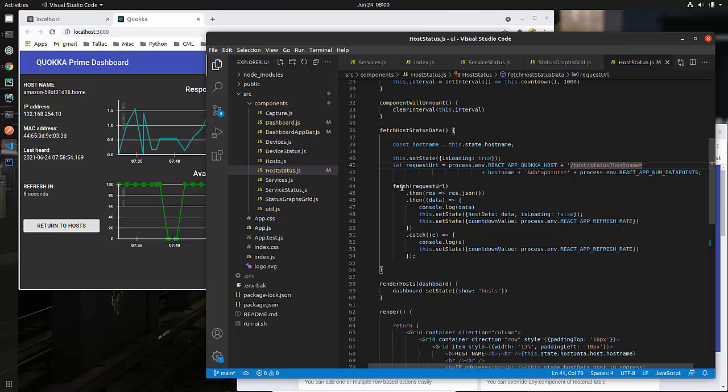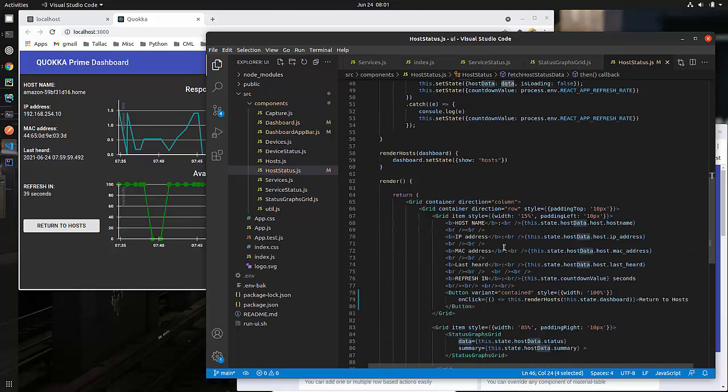And then once again, remember, we're doing asynchronous requests, so I'm going to send out this request, and then it returns, and at some point in time when it completes, I'm going to get the JSON data. That data is going to be logged, and then I'm going to set my host data for that particular state, and then I'm going to reset my countdown value. So I take the data, and then I reset the countdown value.